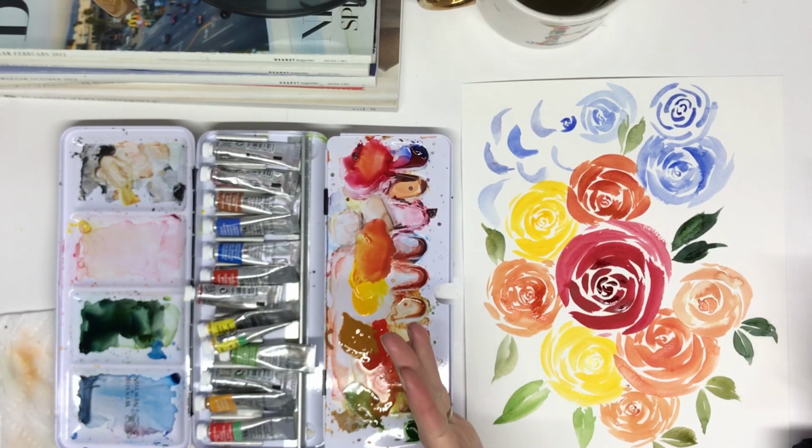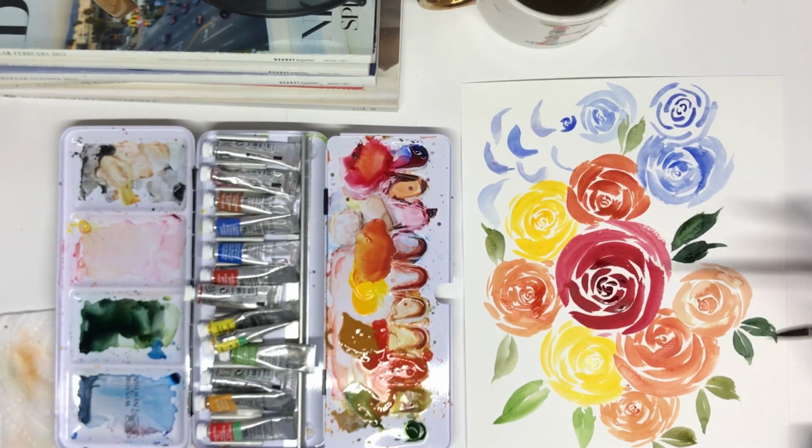You have it. Now you just painted roses using the rule of thirds, and you can keep painting as many as you want, or just finish up your page. If you just want one here, that's fine. If you want to do a bunch of pages, just keep practicing and continuing that.